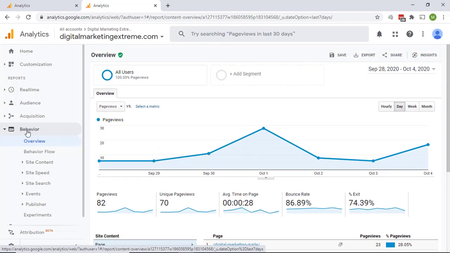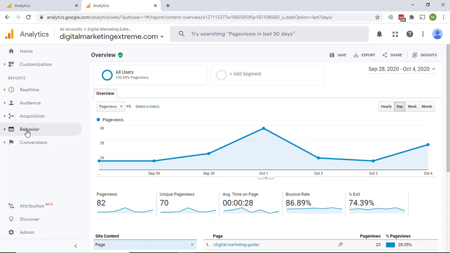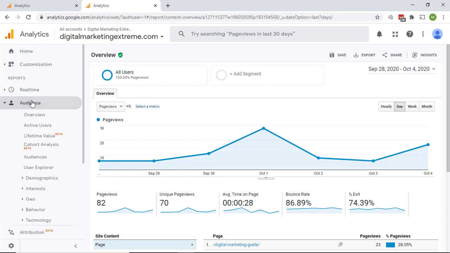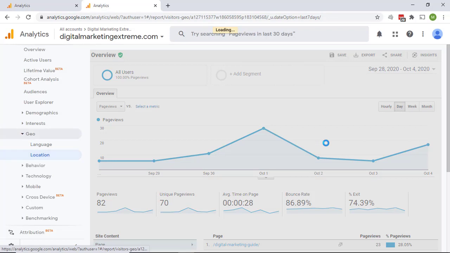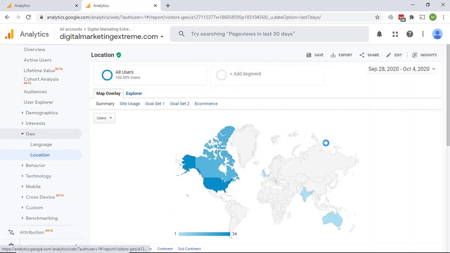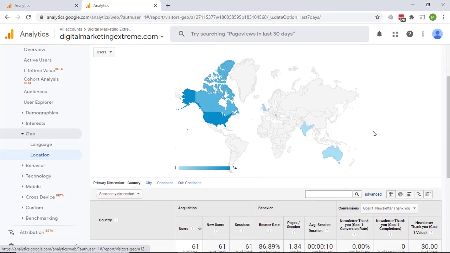So as we wrap up this tutorial, I'd like to go over just a few specific ones, in particular the location. So that's under audience, then it's in geo, and then it is location. What's helpful about this one is you can actually see, in this case, what country they're coming from.